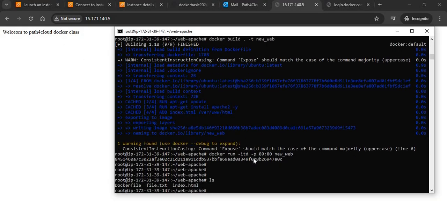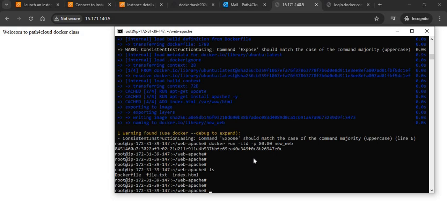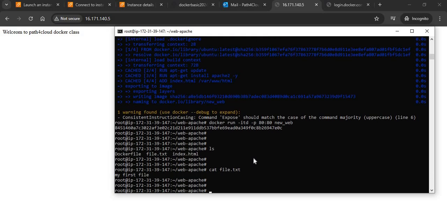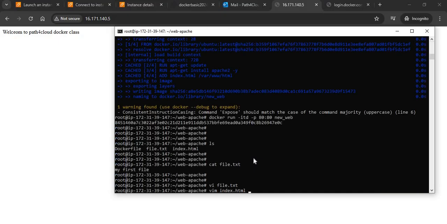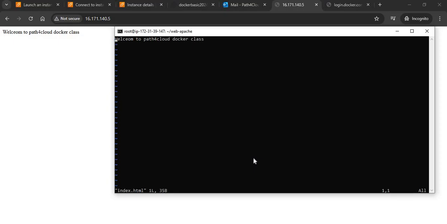If you want to see a change, I will enter this file, not this one. We need to go inside the index one. From GitHub I just changed some content to be sure.